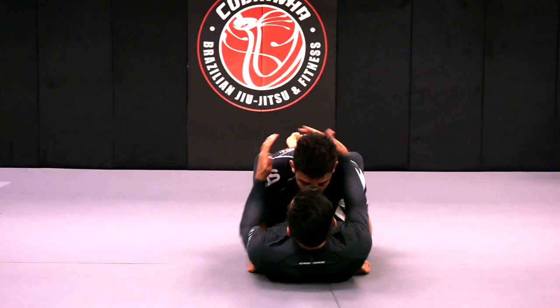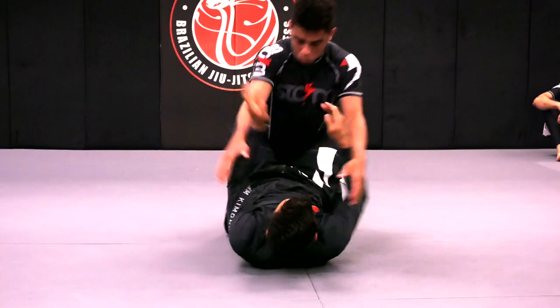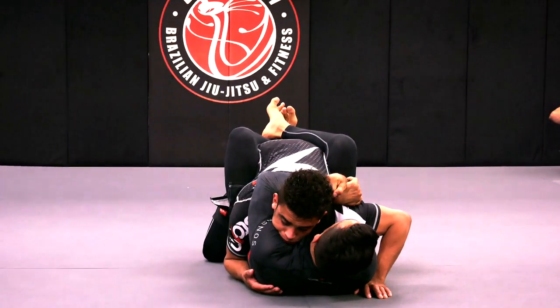Kenan, I want to make sure I break his posture. Kenan's going to try to posture up. Posture up. I can climb. I can go all the way up, and then look the way I'm grabbing Kenan, just to make sure I stop Kenan.